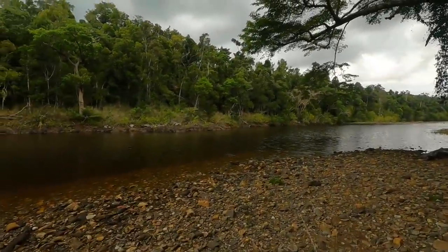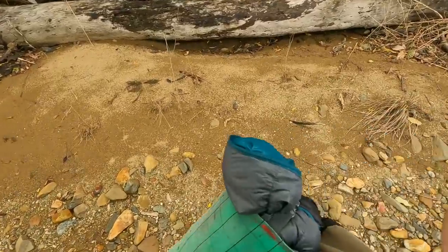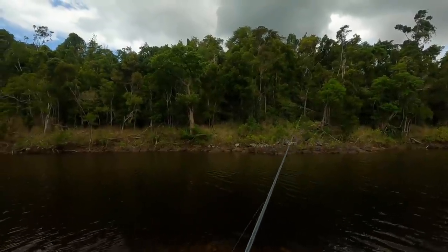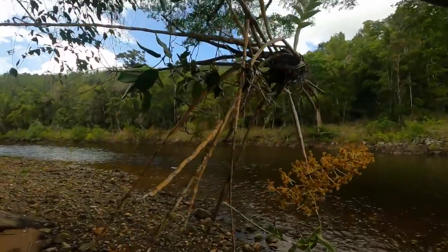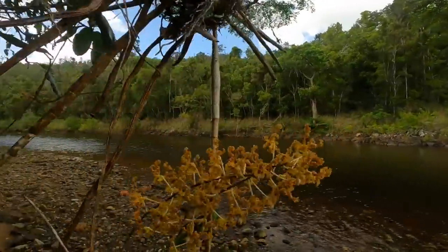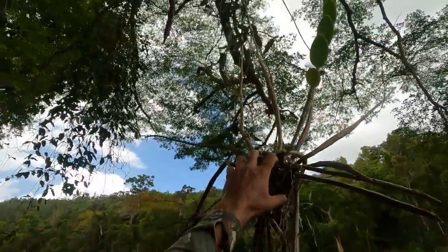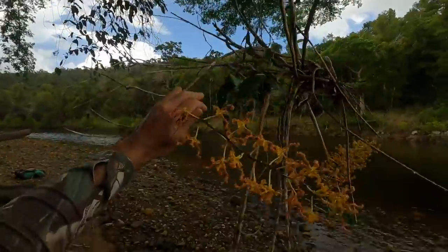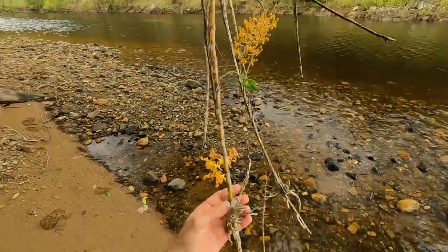It is actually quite hot. Here's another bunch of good rocks - I'll have a go at these. Putting the backpack down when I can is actually a really good thing. Check this guy out - it's hanging from this massive tree on some vines. It's a golden orchid! He's just dangling there - that's his root ball right here, because orchids are actually an air plant.